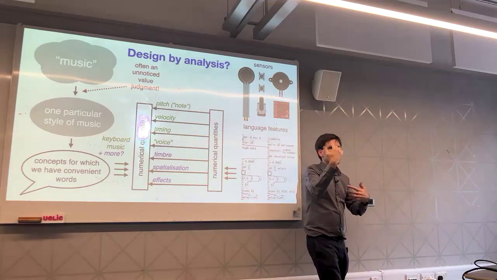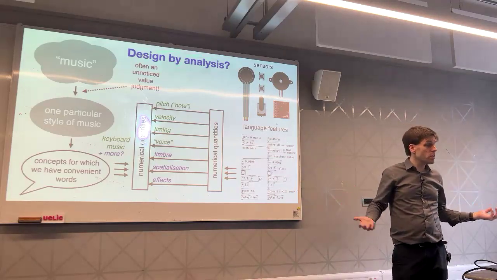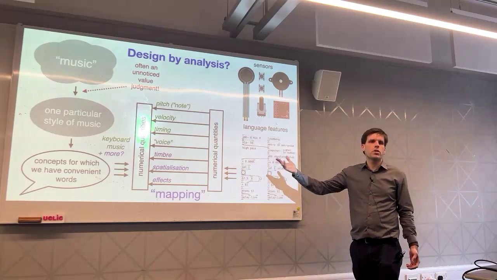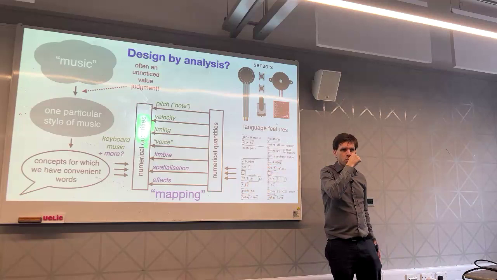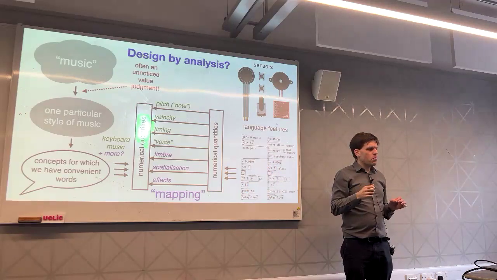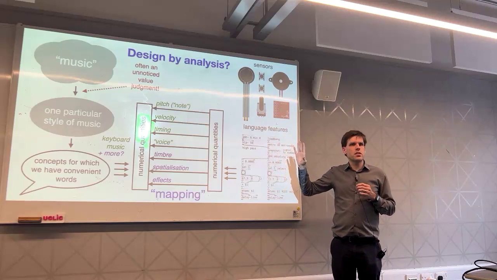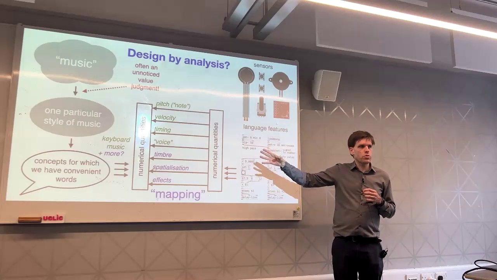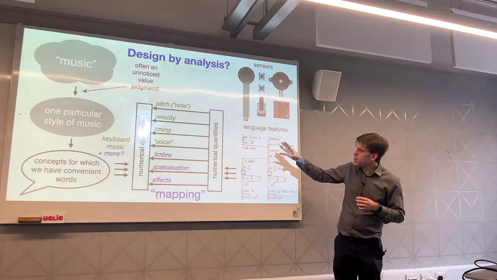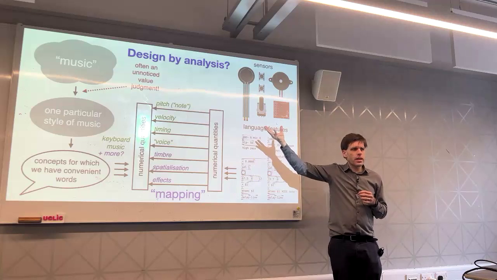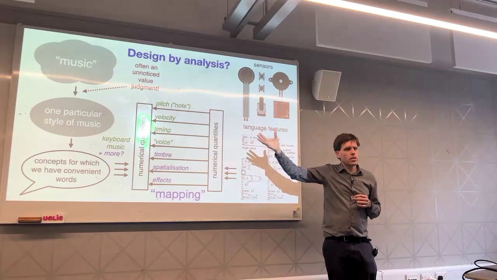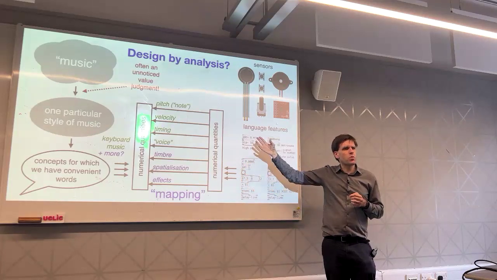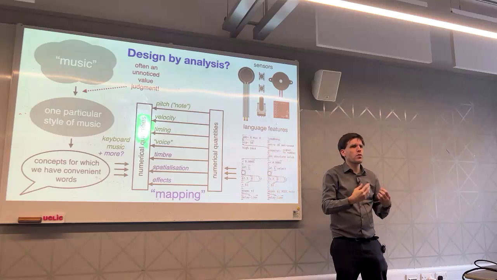Might be one-to-one, might be many-to-many, could be done with machine learning, even, lots of things you could do. We call this process mapping. And you recall I already used that word in describing what the magnetic resonator piano was doing. My problem isn't that mapping isn't an important thing to do, or that it doesn't produce useful results. It's that I think we've turned the whole process upside down in starting from the analytical concepts and trying to design towards them, rather than saying that the analytical concepts are essentially analyzed out of experience and out of perception.